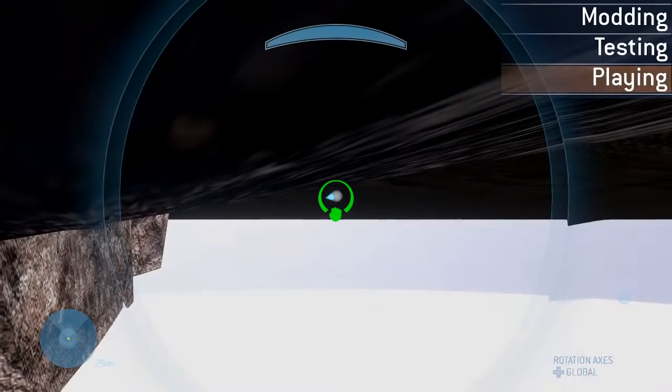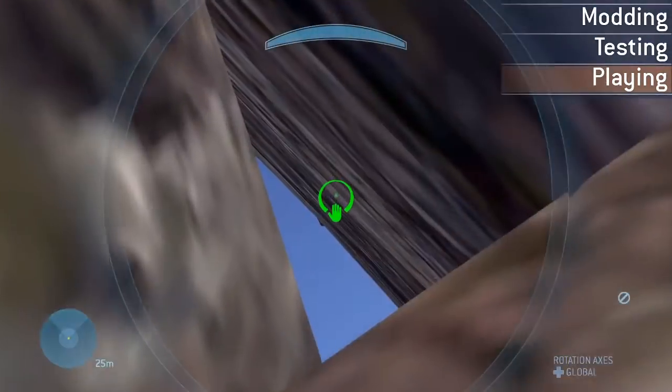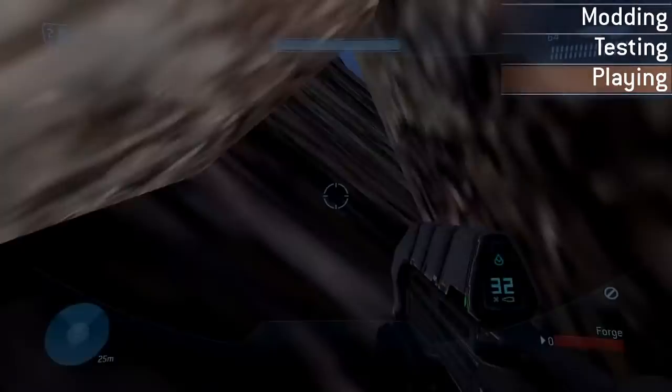I want to rotate this one ever so slightly on this axis. Oh no, am I stuck? I'm stuck. Help. I found a little hole.